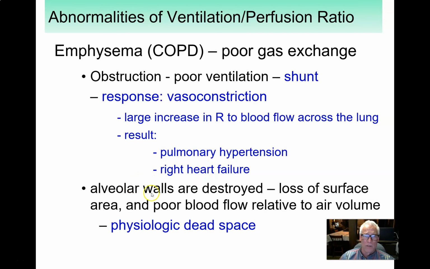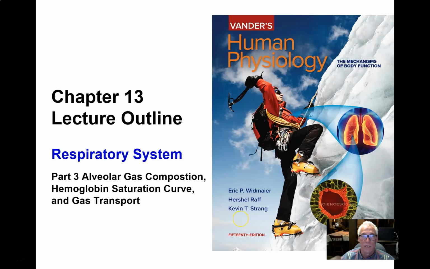Well, in emphysema, what happens is the alveolar walls become destroyed, and we lose the surface area of the respiratory membrane. So not only is it hard to ventilate physically, we can't breathe enough air in and out, we can't exchange gas as well because we don't have enough surface area. We just lost a lot of that surface area. So the whole lung is kind of like an area of physiological dead space. So you can see how complicated it's getting for the people that have COPD, a very nasty situation indeed.